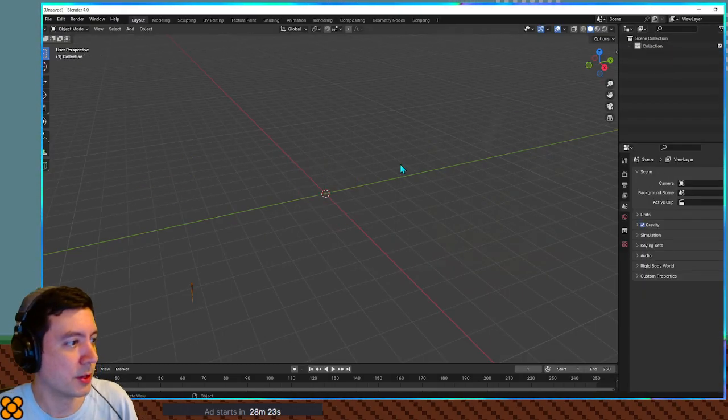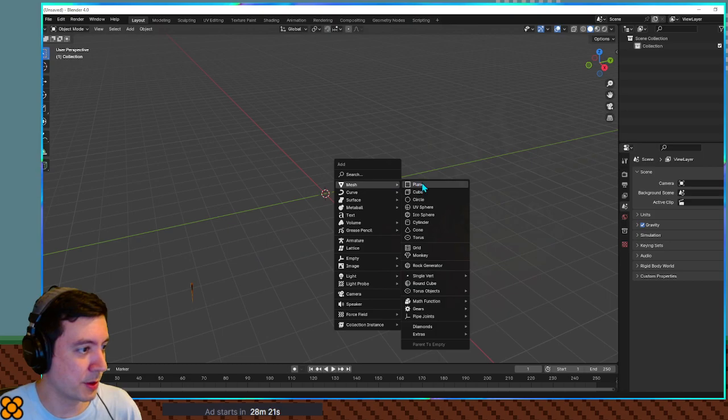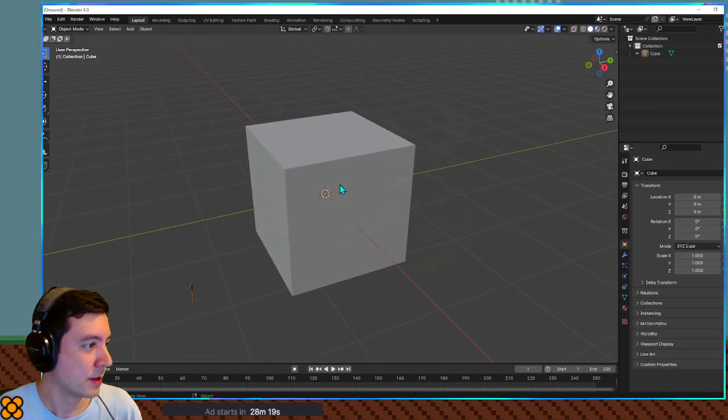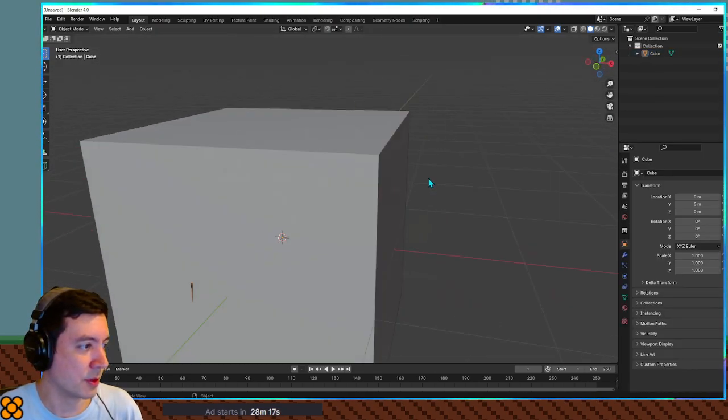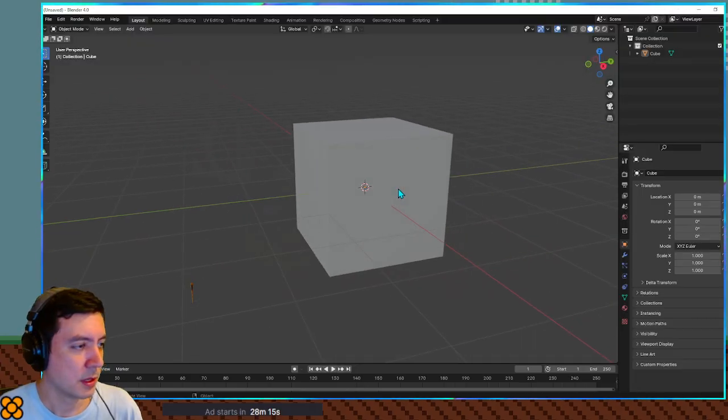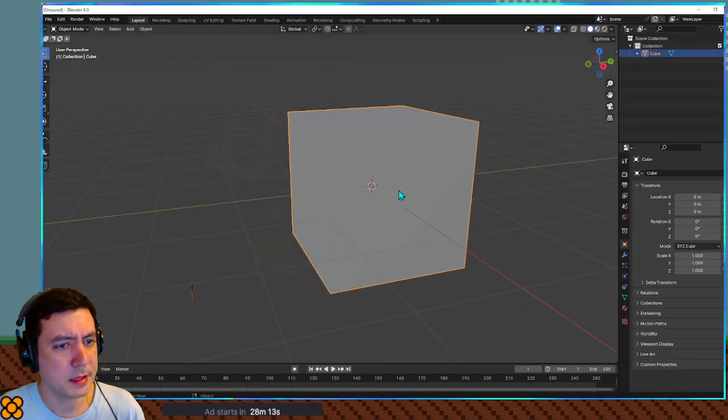All right, first get rid of the cube. Always get rid of the default cube, right? Now that's a cube. So to properly model this, how would we want to do it?